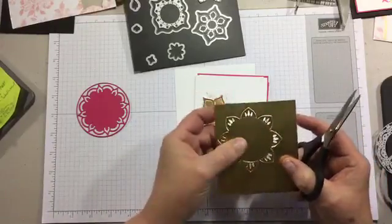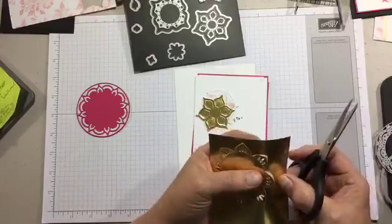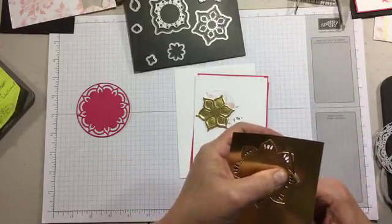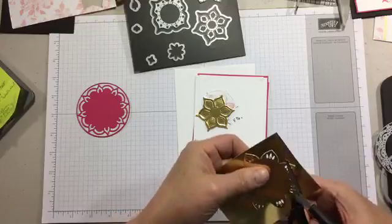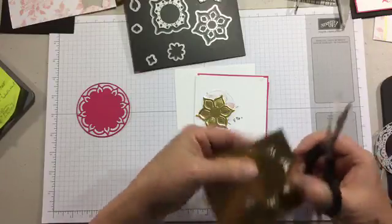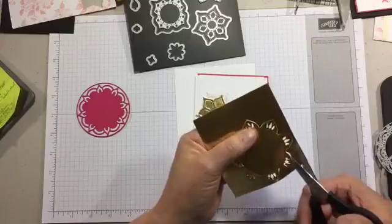So anyhow, I have this, and all you have to do with this is take your nice sharp paper scissors, paper snips, and stick them in and just do a quick cut where the foil meets the die, and we just do that all the way around, and then all of a sudden, bada boom, you've got this pretty gold image, like so.